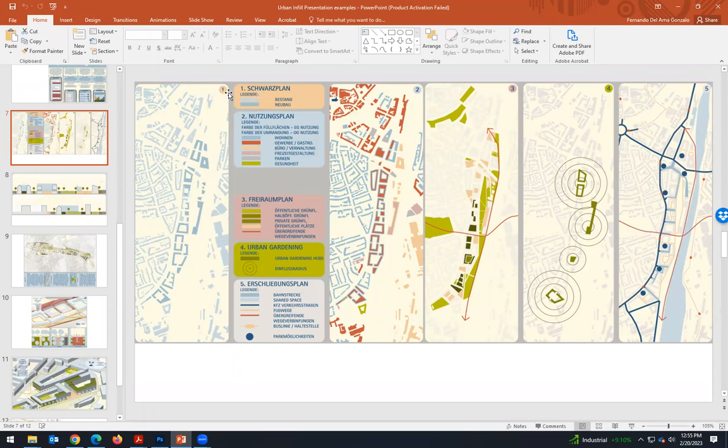Okay, the first one, number 1, well, this is in German, but I will try to translate it. It's Schwarzplan, which literally means a black plan. Here we have just the footprint of the buildings. And here we have the Bestand and the Neubau, which are the existing and new buildings. So that would be the first. We're going to use these colors because those colors are nice. We have this yellowish background, and then these two shades of blue, a light blue and a dark blue, for the existing and the new buildings.